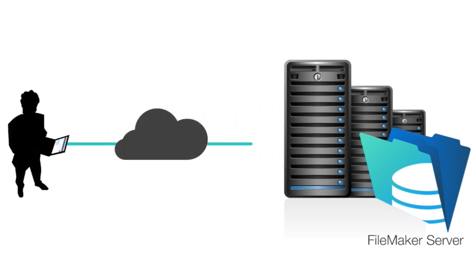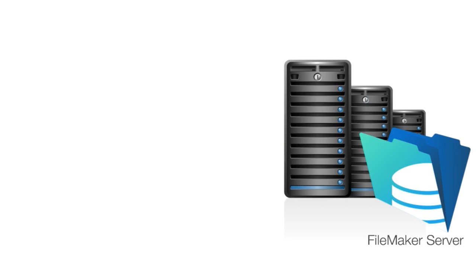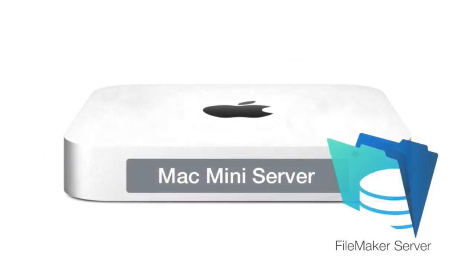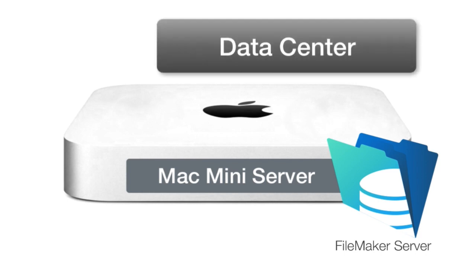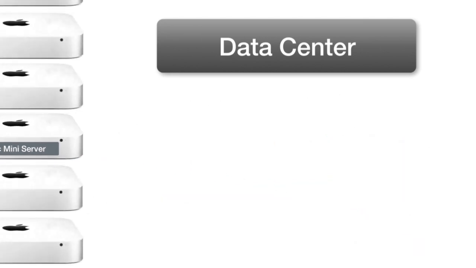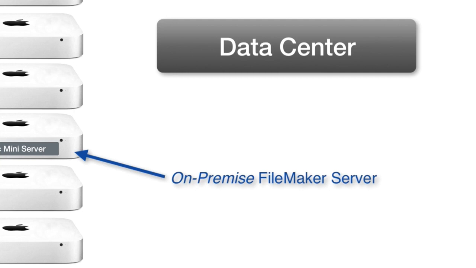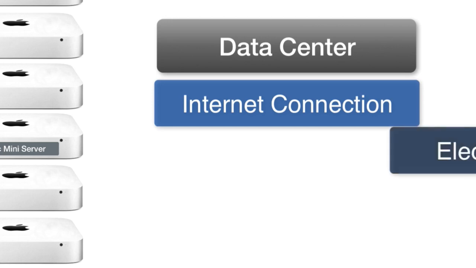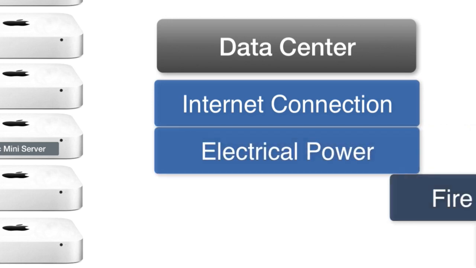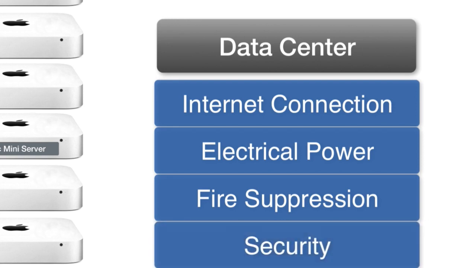Now, some users actually choose to purchase and set up their own servers, but they co-locate them at a data center somewhere. So there are data centers out there that compete with Amazon, for example, and you can build your own Mac or Windows server and take it to this data center and load it up on one of their racks and host it there. So you can have an on-premise FileMaker server that lives up in a data center. And of course, the benefit to this is that you're going to have the most reliable internet, the most reliable electrical power, and of course, really good fire suppression and security, etc.